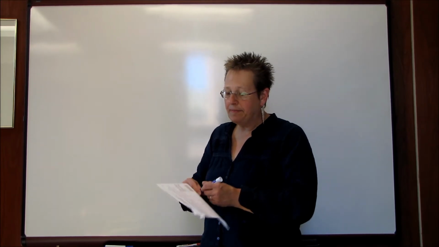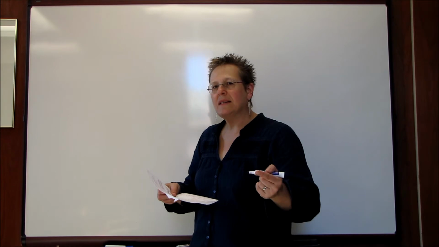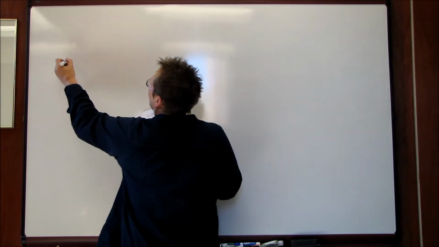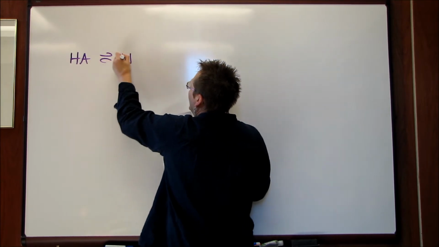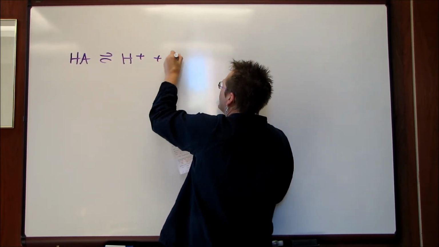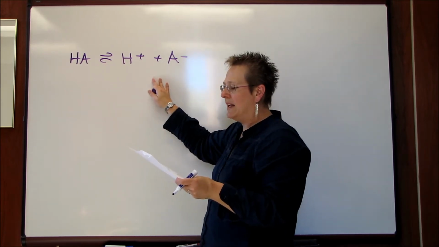So the question gives you the pH of a 0.1 molar solution at two different temperatures, and you're asked to find the delta G naught for the dissociation of this acid, which is the loss of a proton, at the two temperatures. So what am I asking here? I'm asking about this HA going to H plus and A minus. This is the reaction. That's what the words say, the dissociation of a weak acid.